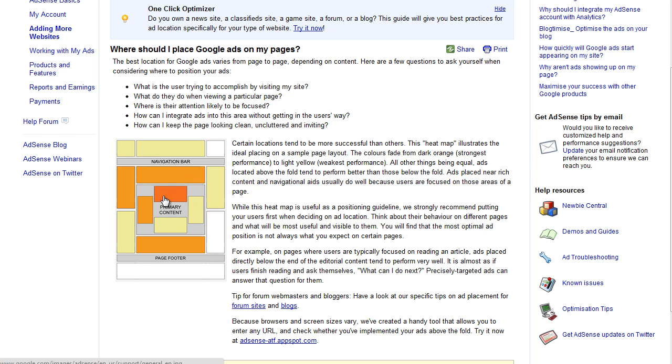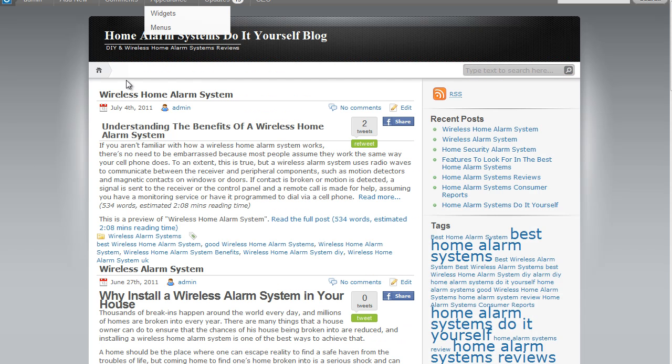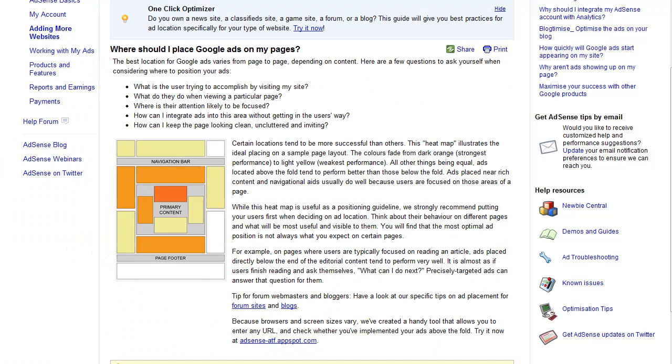Now this is the map that they give us to say which are the best areas to place our ads, and this one here above the primary content is the absolute best area to put your ads. Has been for ages, for years in fact, and I don't see that changing. It's just naturally for some reason that gets the most clicks. Now you also notice there's an area over here on the left. Now on my blog I don't have a left sidebar, so we can basically ignore that. So the places we're really looking at putting our ads are at the top of our content, at the top of the page and at the bottom of the page.